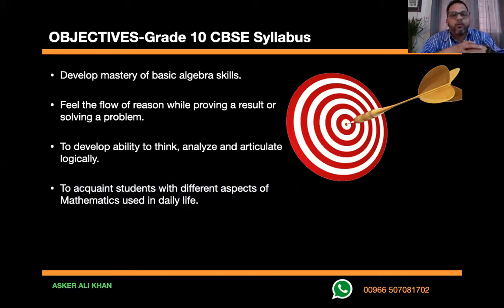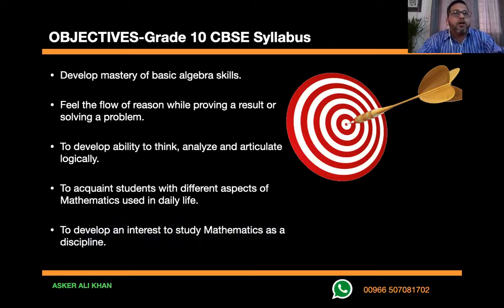And to acquaint students with different aspects of mathematics used in daily life. Where all you're going to use probability, where all you're going to use factors in your daily life. This is also one of the objectives of your CBSE syllabus. And of course, to develop an interest in the study of mathematics as a discipline. If you want to choose mathematics at a higher grade level, the syllabus fundamentally caters to these needs also. These are some of the objectives of the grade 10 CBSE syllabus.